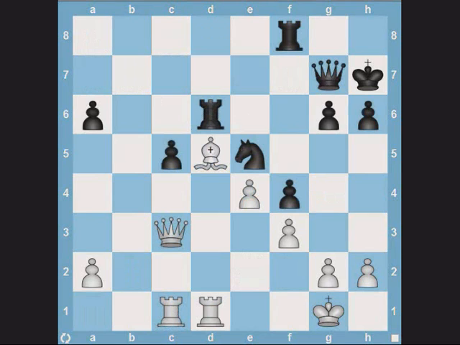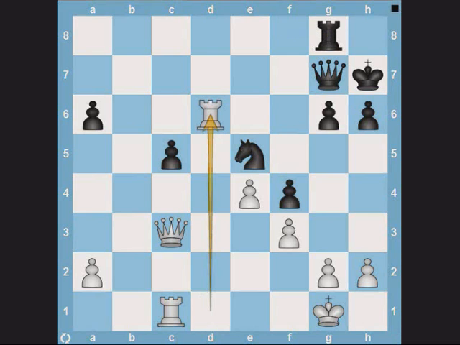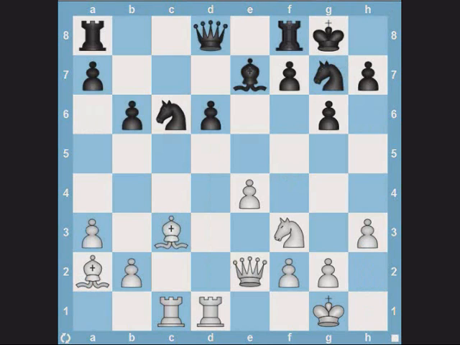Here again, it's white to play. White plays bishop g8, check. After the rook captures on g8, white gobbles up the black rook on d6, hence winning the exchange. The same theme repeats itself again and again.